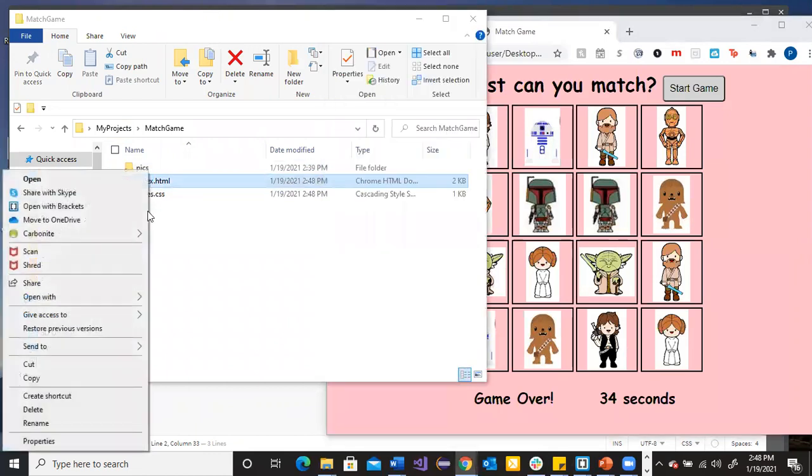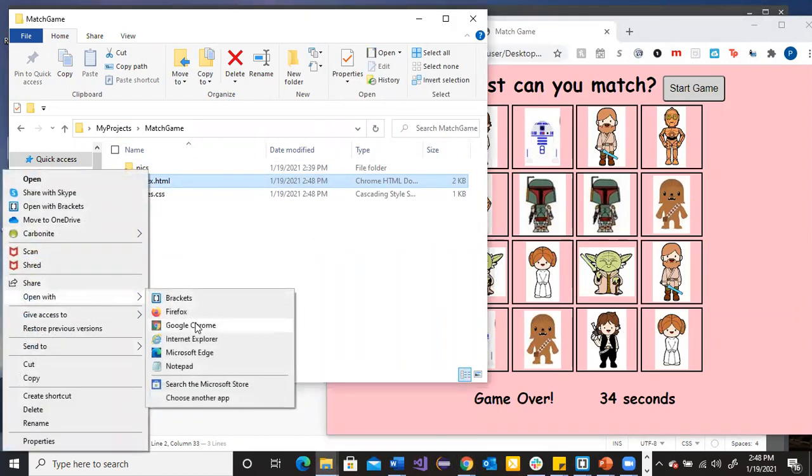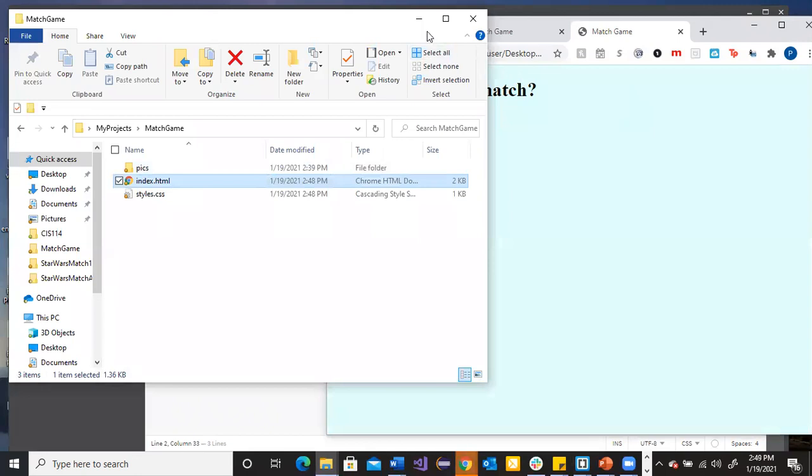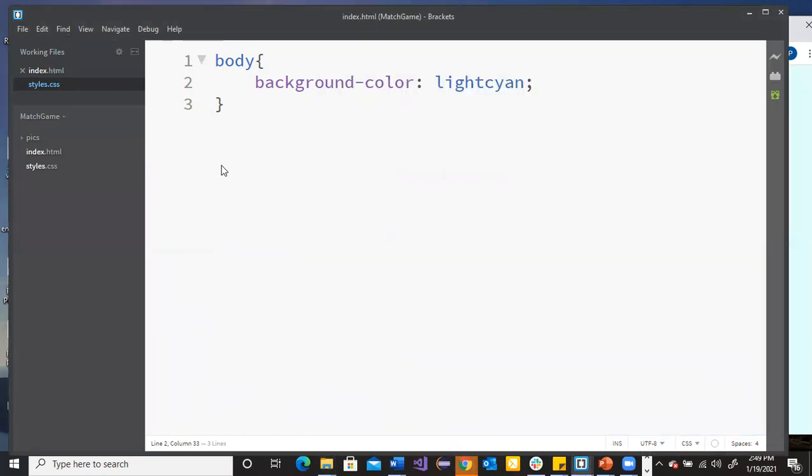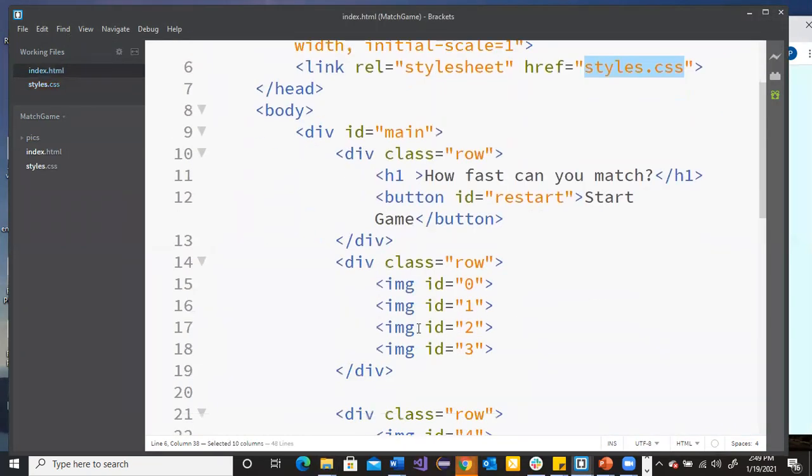And if I open with Google, all right, so here's what we see. We know that my CSS is connected because I'm getting this background color, but I'm not getting anything else because I don't have any images associated with these image tags. So we're going to be setting that up in our JavaScript.